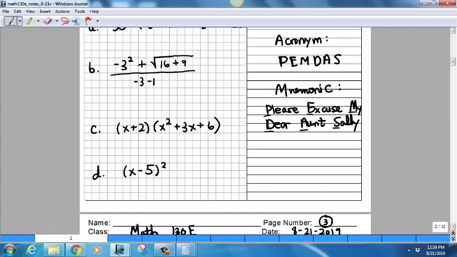Well, you don't have to call it anything. Just explain what you did. So you multiply x times x. And then x times negative 5. And negative 5 times x. Perfect. Negative 5 times negative 5. So we got x squared minus 5x plus 25, because minus 5 times minus 5 is plus 25.